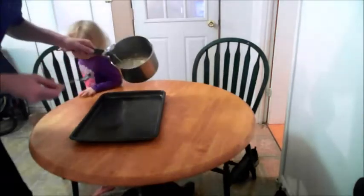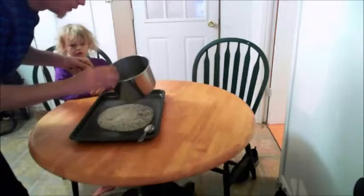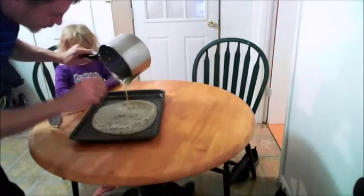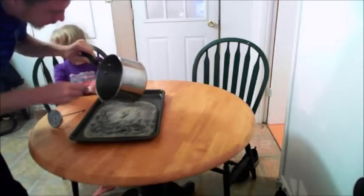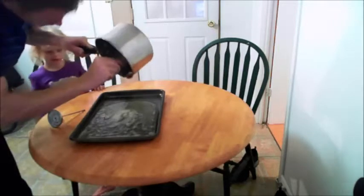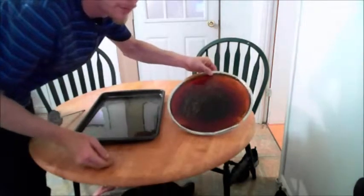So the difference between this clear candy and the dark candy that we just made a minute ago is about 5 minutes. And we caught this one just on time because it's just about to start turning golden brown. We went ahead and put this one in the fridge. This one is nice and hard.